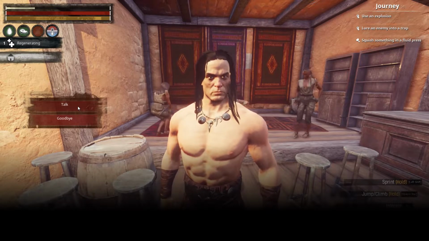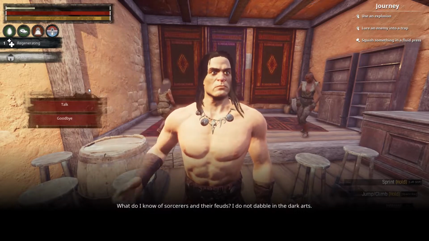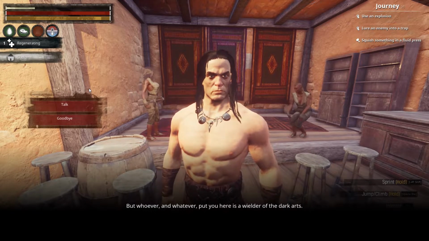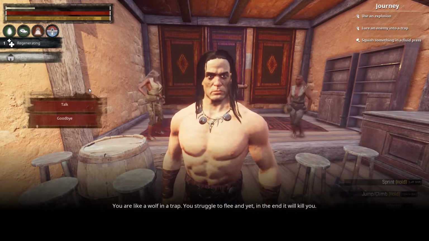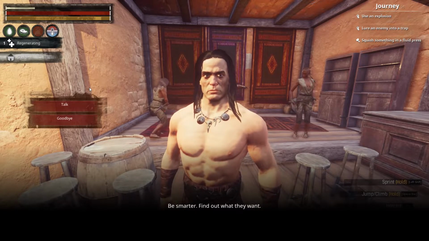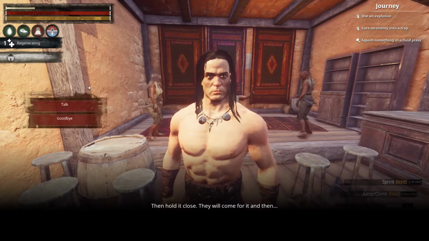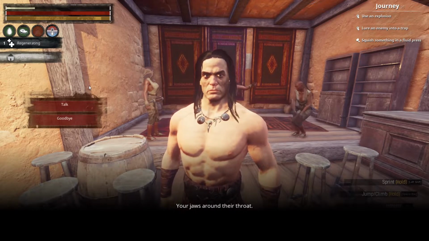Ah, what do I know of sorcerers and their feuds? I do not dabble in the dark arts. But whoever and whatever put you here is a wielder of the dark arts. You were like a wolf in a trap. You struggle to flee in the end. In the end, it will kill you. Be smarter. Find out what they want, then hold it close. They will come for it. And then your jaws around their throat.